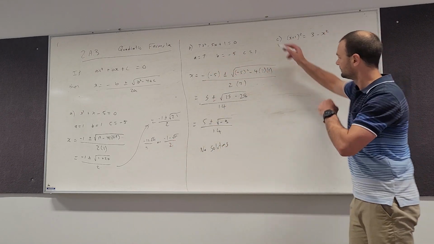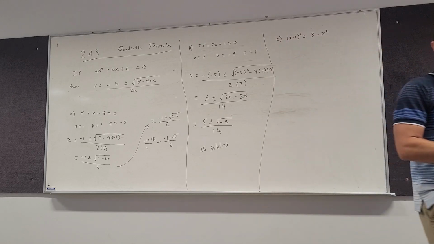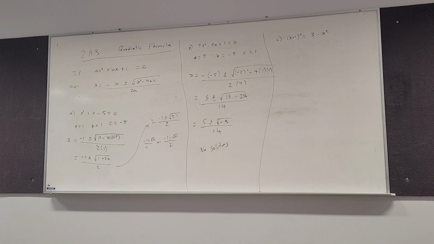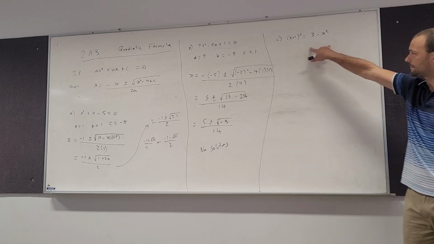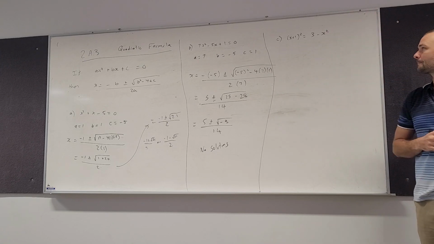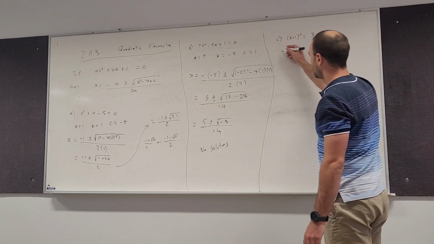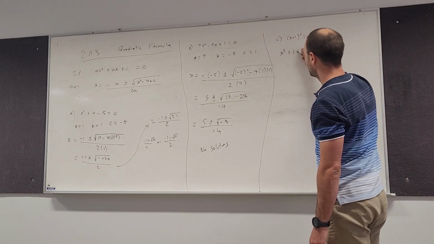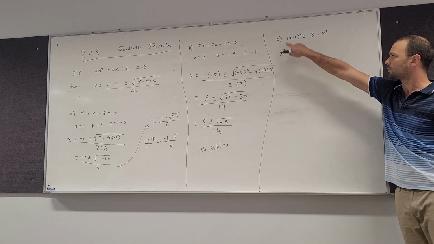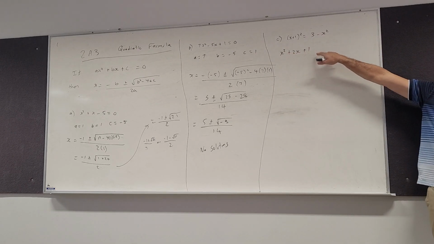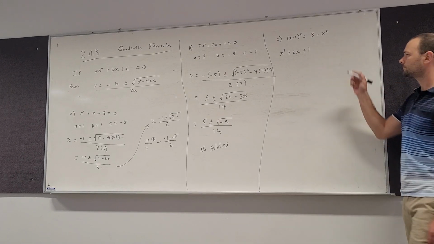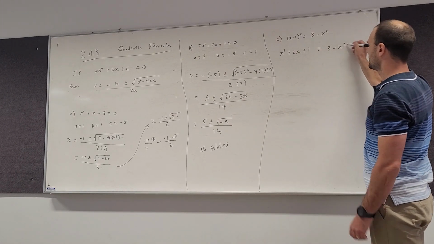Let's have a look at C. C is going to require a little bit of work to start with. If you look at the process I've written at the top there, we've got to put everything on the left-hand side, collect all the like terms, identify A, B, and C, and then process it. So before we can substitute it in, we need to manipulate this. What I'm going to do first is perfect square expansion of the left-hand side. Hopefully we're getting pretty good at it now. x plus 1 squared expands to this. I'll do it in a couple of steps.